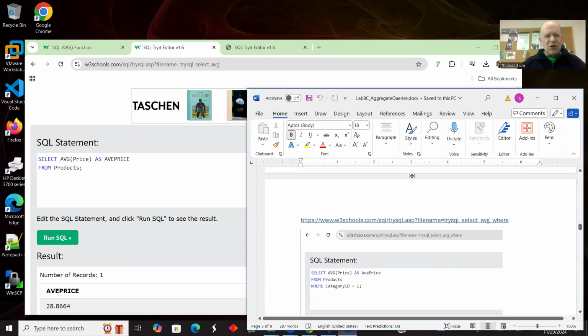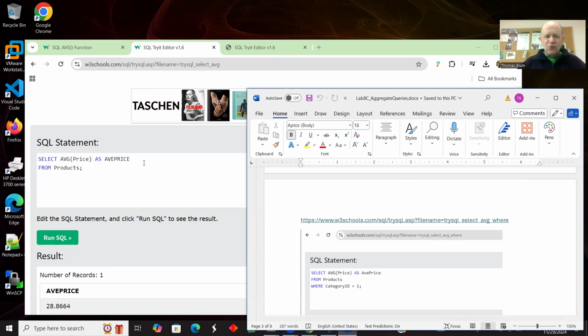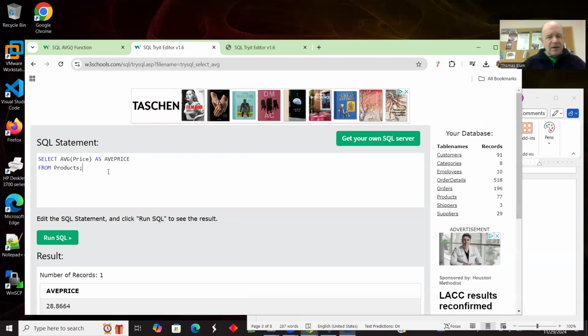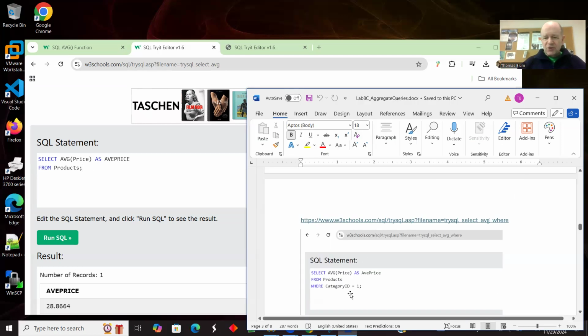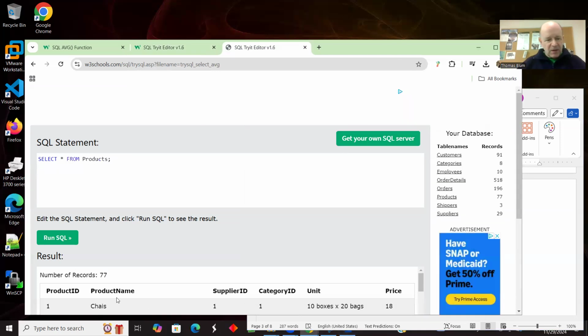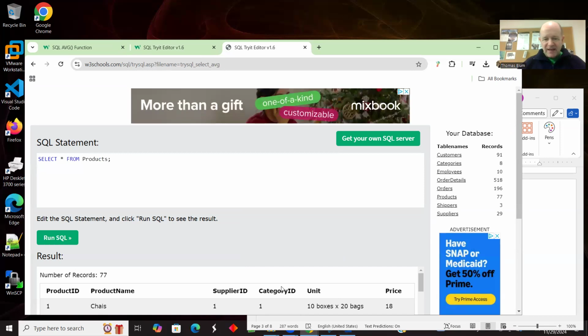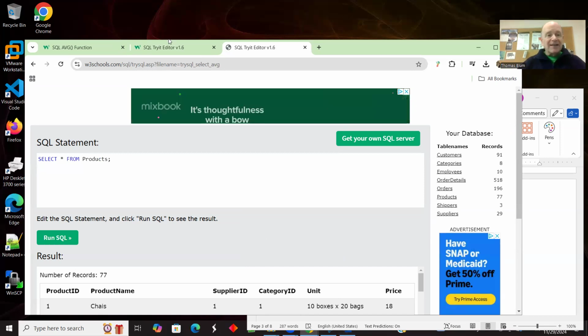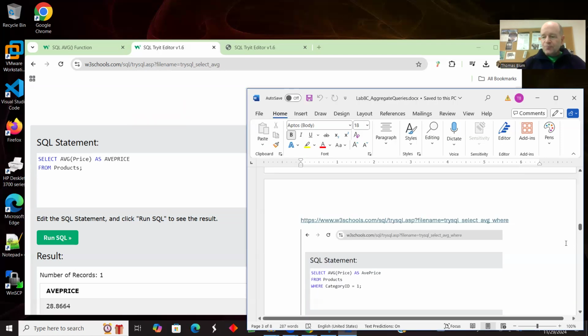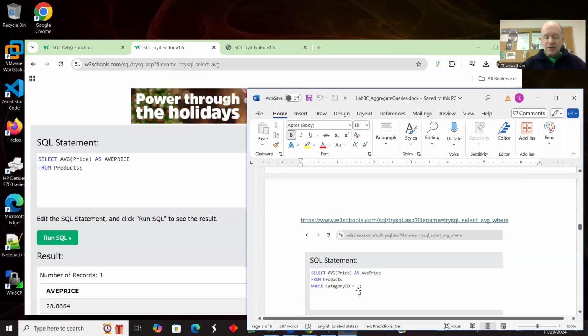We can use the average aggregate function in conjunction with a where or a group by, as we did before with counting. So in this version, the products table has a category ID, and here we're picking out the prices for a particular category.